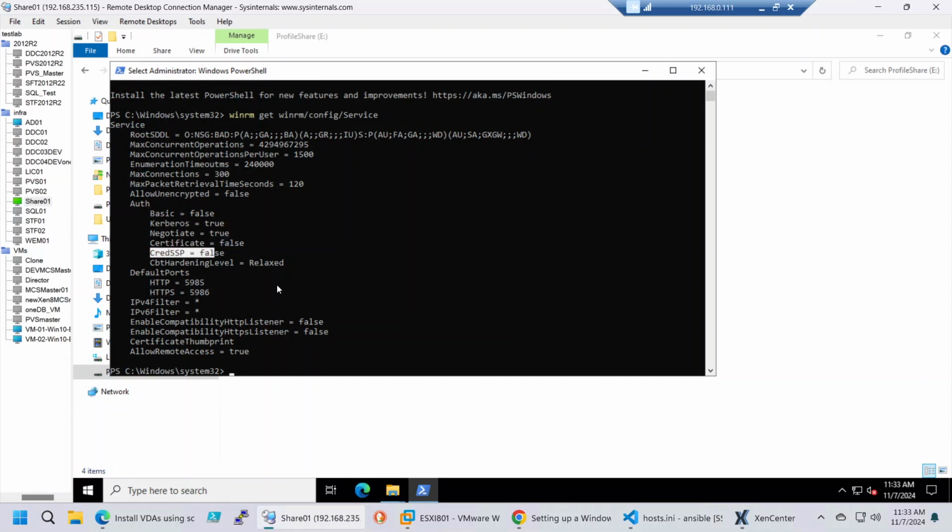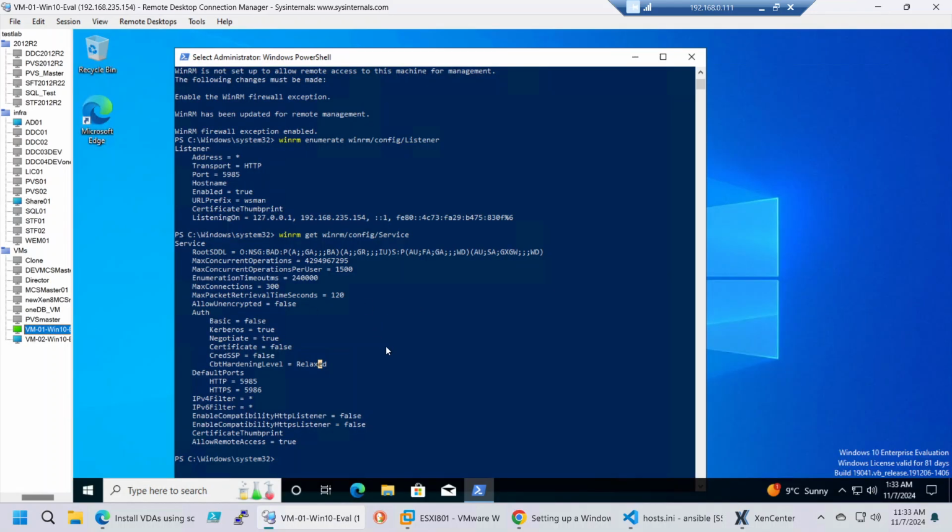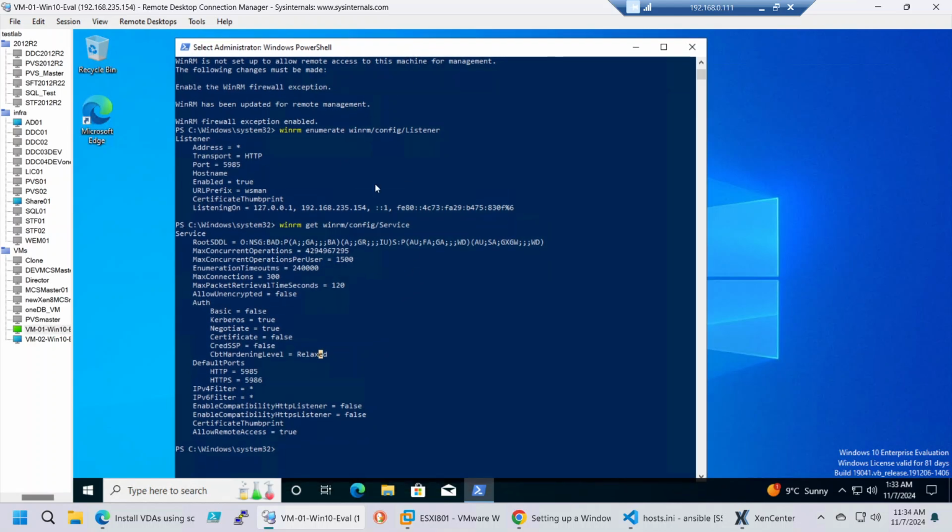So this is why I also went with this option, because it mimics the Windows server. Okay, so we enabled it for this one.